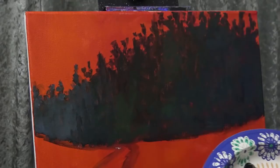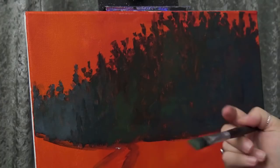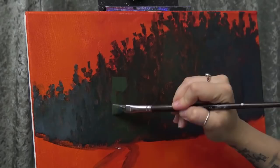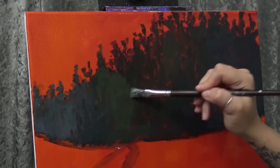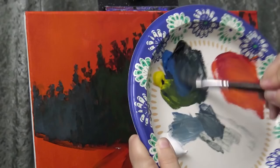Let's play around with the color mixtures too. I just pulled a little extra yellow in there. It's the same mixture I did there. And I'll lay some down there. See, it's a little bit greener. I'm not gonna take it all the way down. Kind of in between some of those shapes. Maybe I'll take this color all the way up here. Just keep experimenting with the colors.